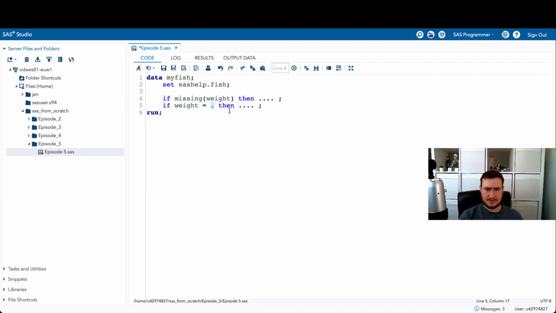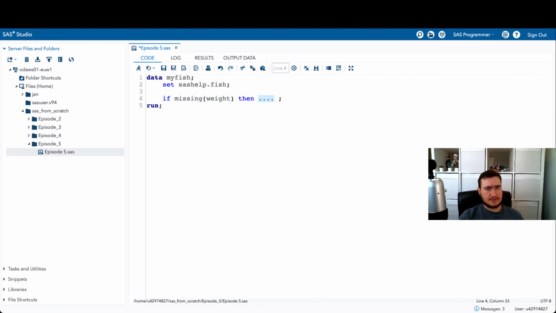The dot version, I believe, handles only your numeric variables. Your characters are never truly missing, I think they're just empty, just blank. But this keyword will pick up on that, whether it's character or numeric. So better to use this one in my opinion.